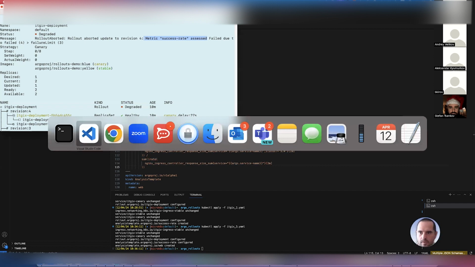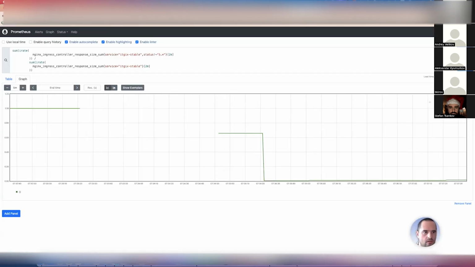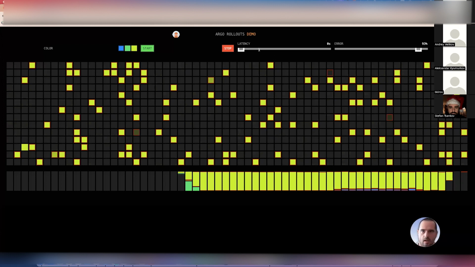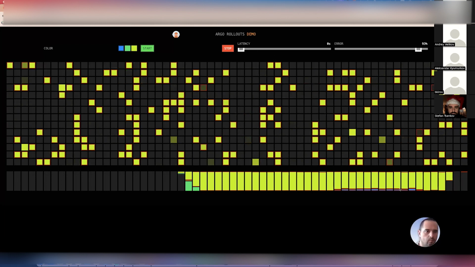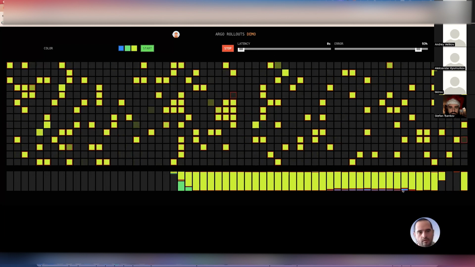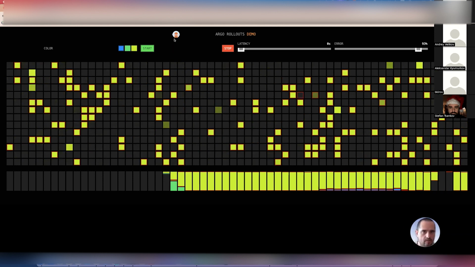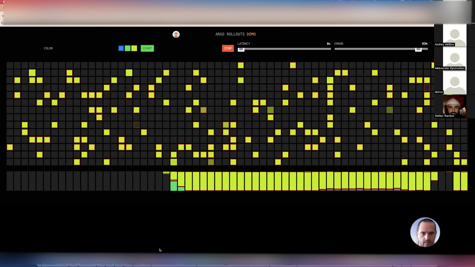If I open Prometheus, we will see that it drops from 100% to 60-something, 65, and then it drops to 0 because I generated a lot of errors. And the blue deployment has been automatically rolled back to the yellow one because of the generated errors.